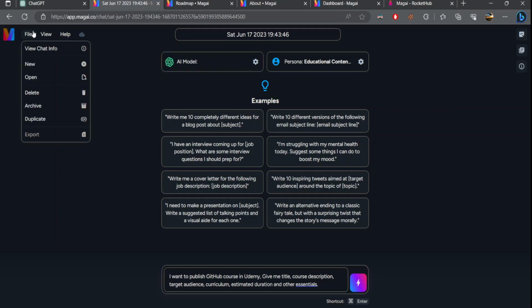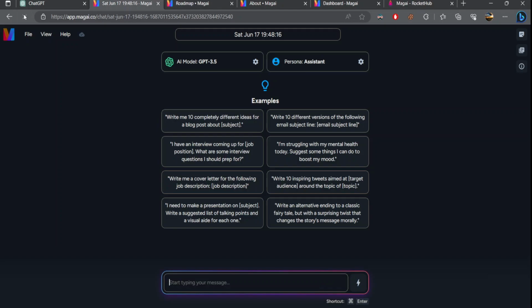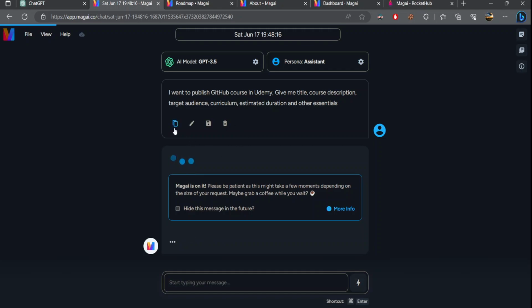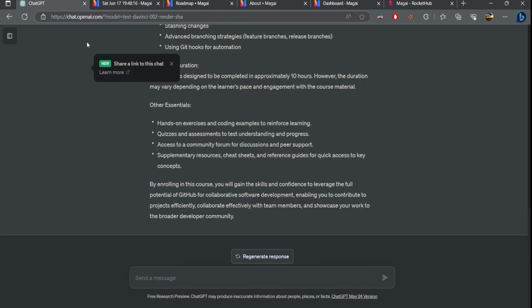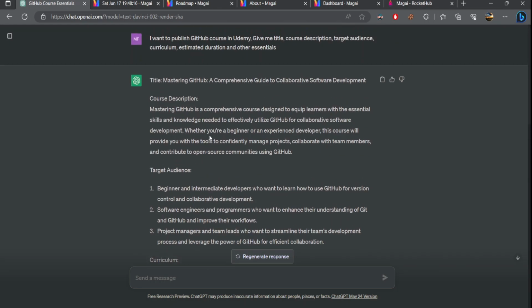But anyway, let's try to create a new chat. Anyway, I have the prompt in place. Okay, let's see what it's giving me. What's wrong in this one? Okay, let's go with a new chat, or I will try to refresh it and see. Yeah, it will take some time, and it's saying it's using the ChatGPT 3.5 API. But yeah, I got some result, right? So let's compare it side by side, and we will see.